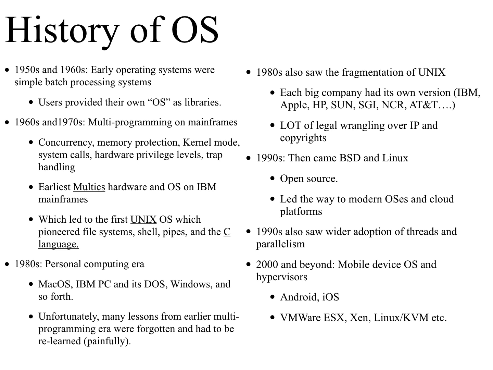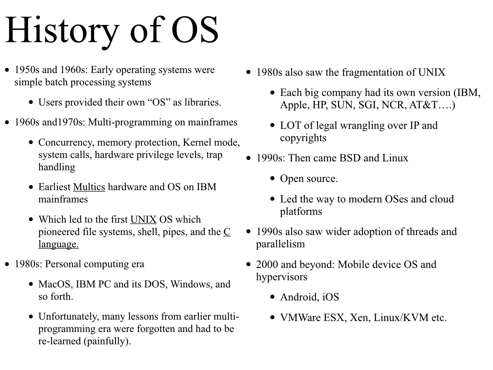And then in the 1980s, people wanted computers right on their desks, so that led to a personal computing era, and a lot of personal computers such as the Mac, the IBM PC, and of course the Windows and DOS operating systems came forth. Unfortunately, during this time, many of the lessons from the mainframe and multi-programming era were forgotten, and they had to be painfully relearned.